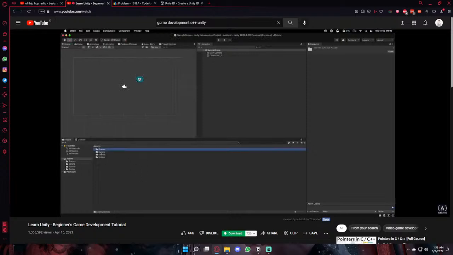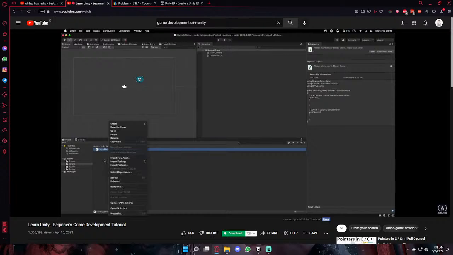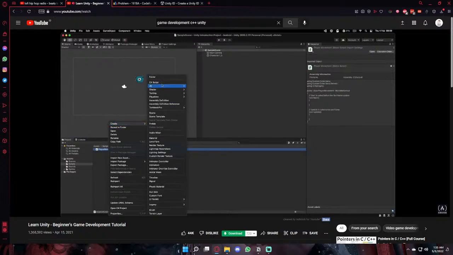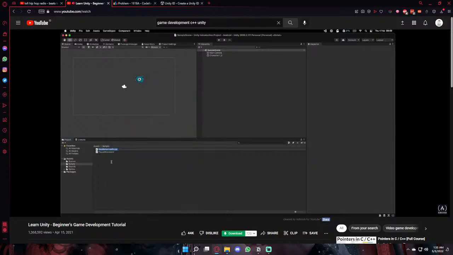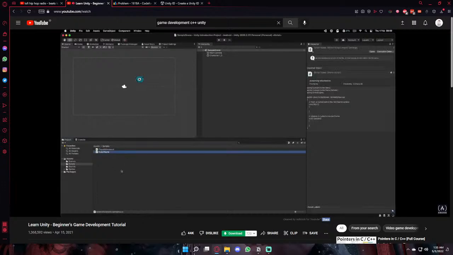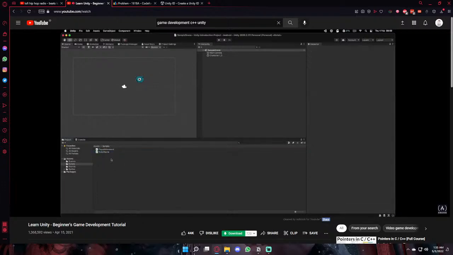So going back over here inside of my scripts folder, I already created a player movement script. And before you start judging me and telling me I'm crazy, which is something we already know, just right click over here and go on Create and click on C# script. And when you click on that, just give it a name. So script name. There you go. And then simply double click it and it will open in Visual Studio.